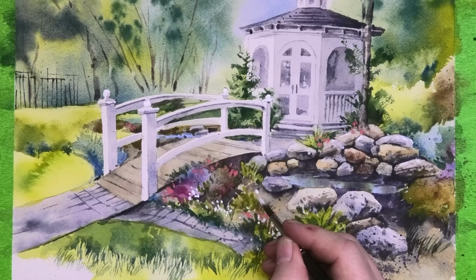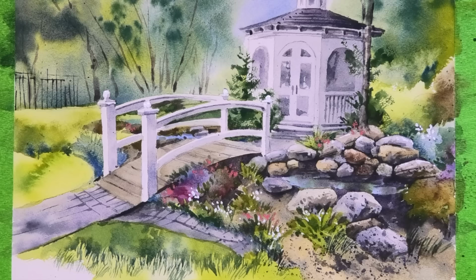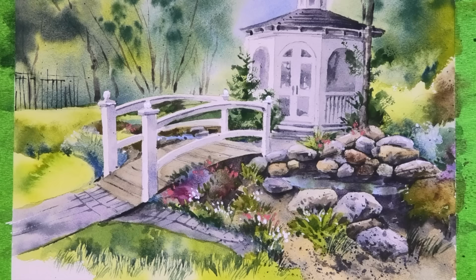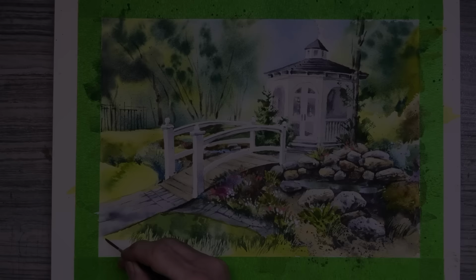So as a recap, working from photos, try not to look too much at your reference. Add in your own features. Take away what you don't like, and use that photo simply as a guide. It's your interpretation. If we wanted a copy of the original, we could simply take a photocopy. Just make it your own. And we're done, and this one was in just over 3 hours.